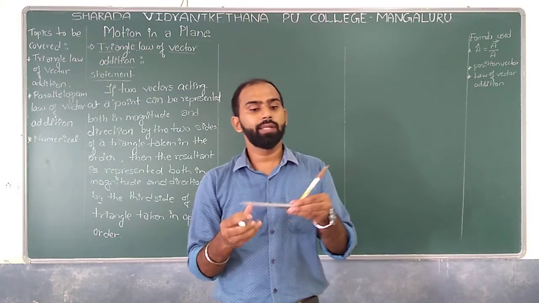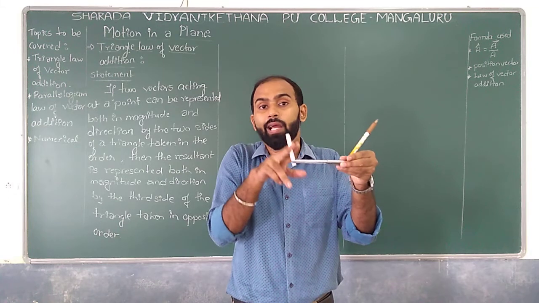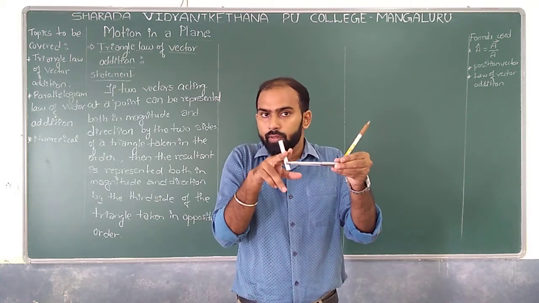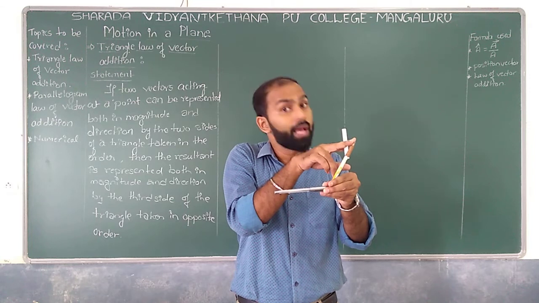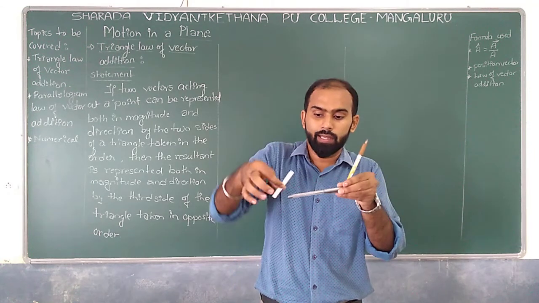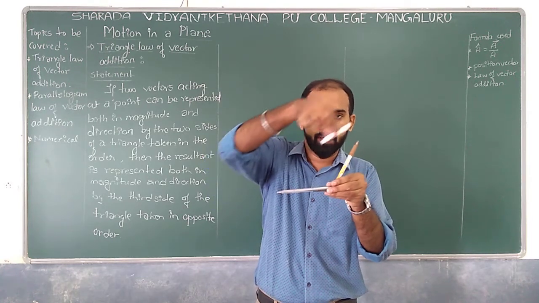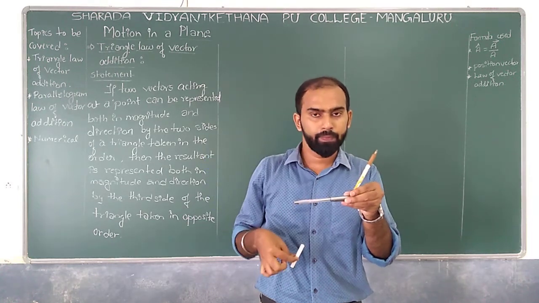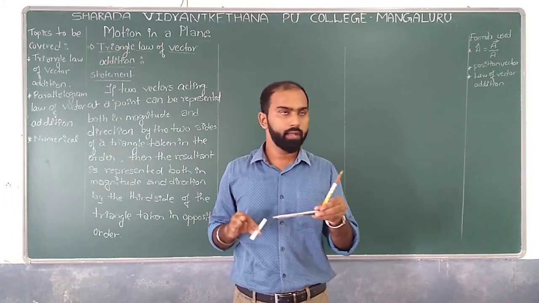The resultant vector you can take in such a way that the tail of the first vector should join with the head of the last vector. Then only I can say there is a resultant which comes into the picture over here, somewhat like this. This is the resultant I can expect. And this is a rule which I have discussed in the previous class as well, correct?